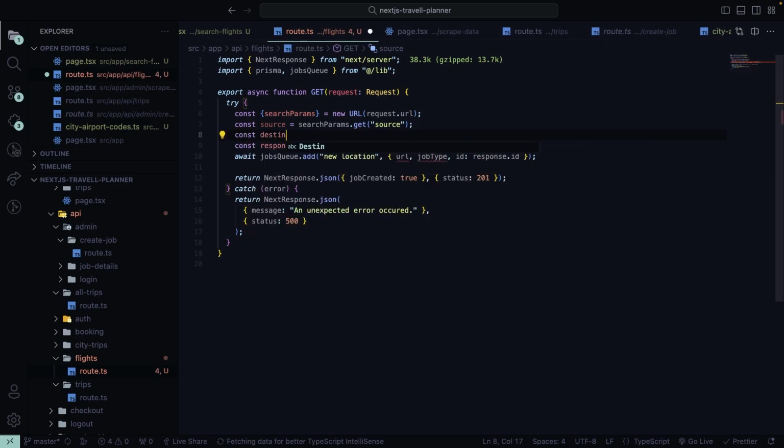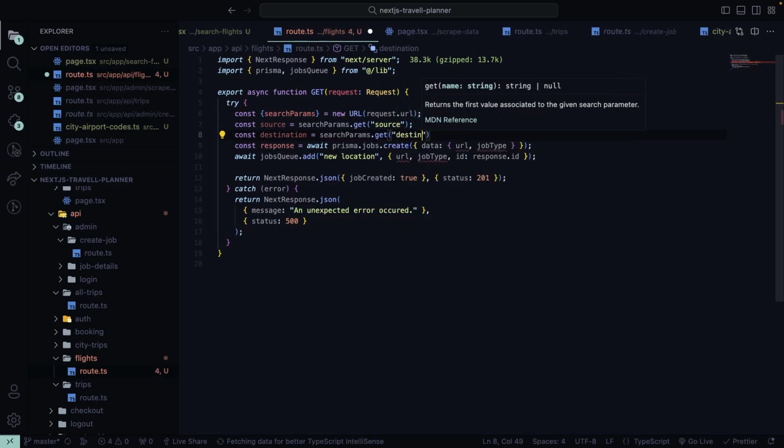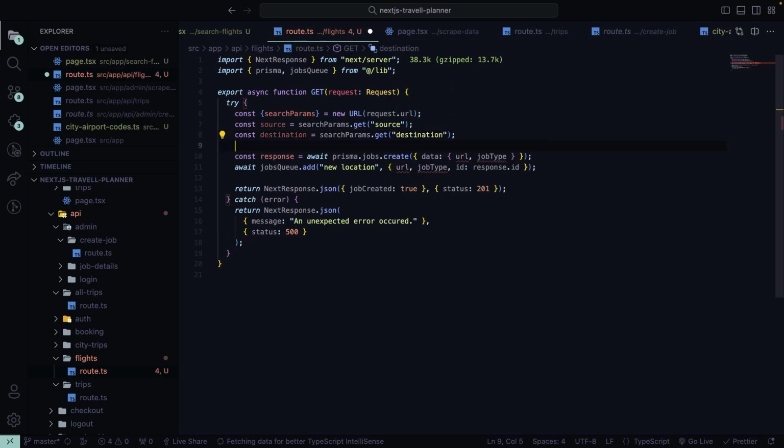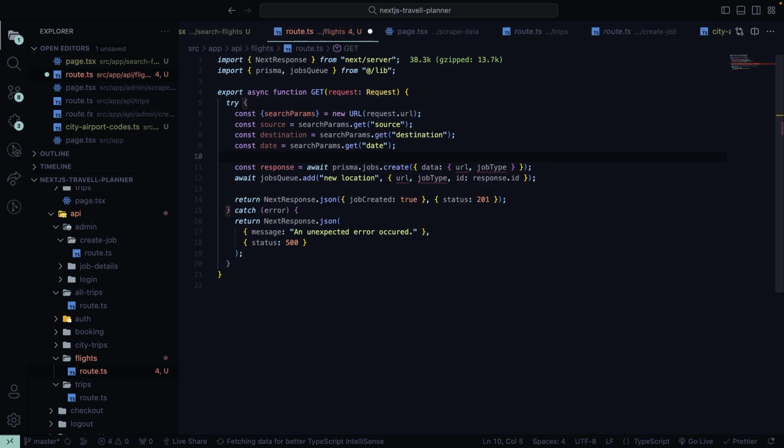So const destination equals searchParams.get and this is going to be destination. And now let's grab the date as well.